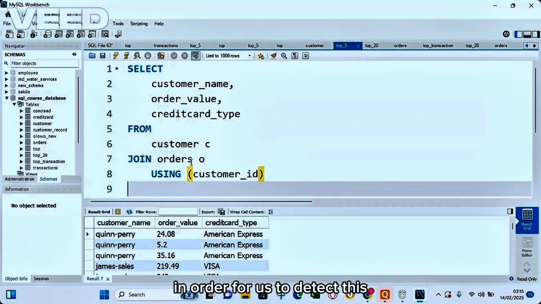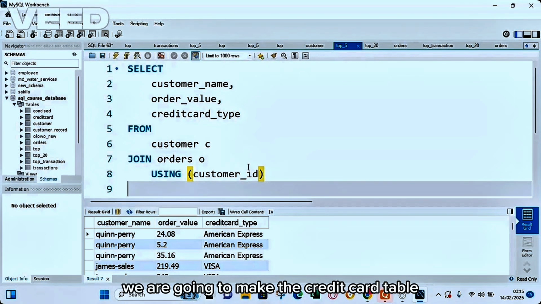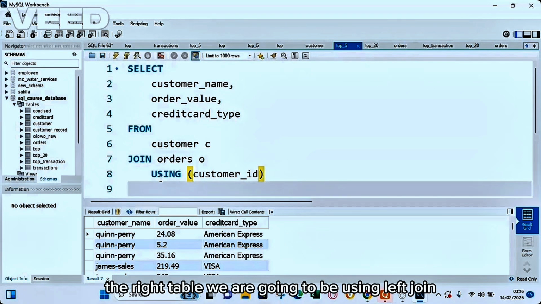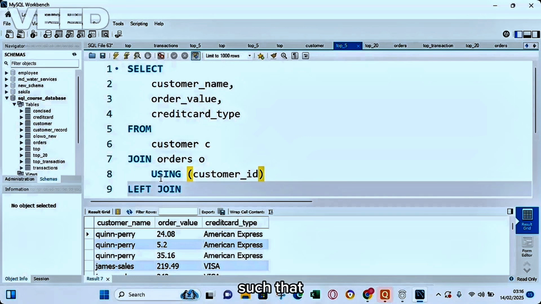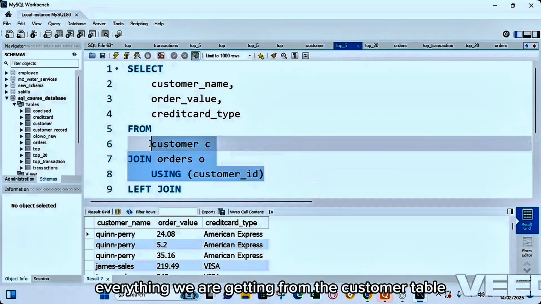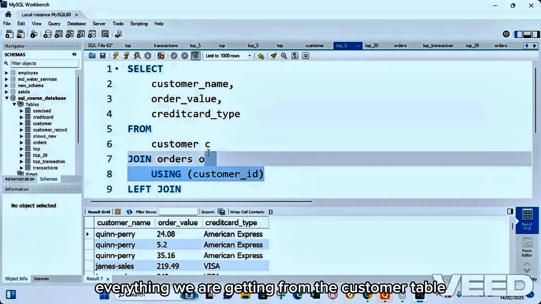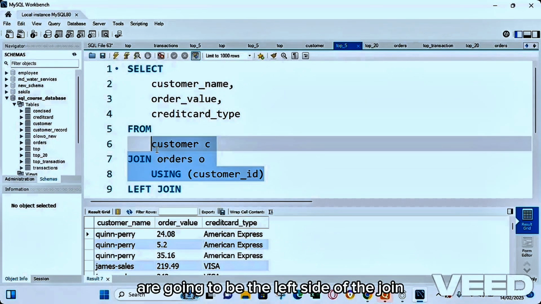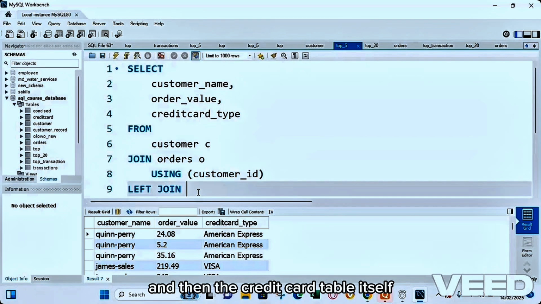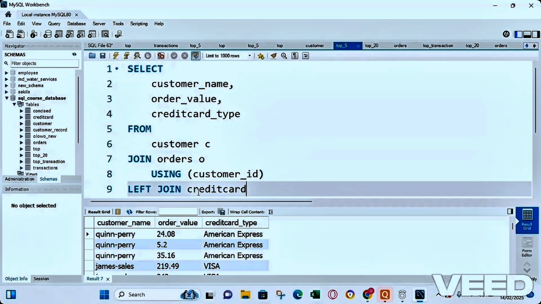In order for us to detect this, we are going to make the credit card table the right table. We are going to be using left join so that everything we are getting from the customer table and the orders table is going to be the left side of the join. So everything will be retained. And then the credit card table itself will now become the right table.